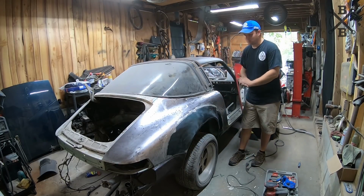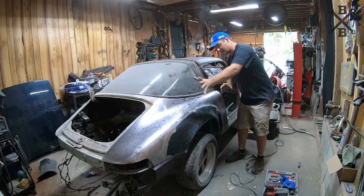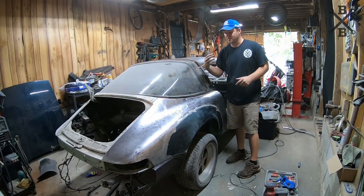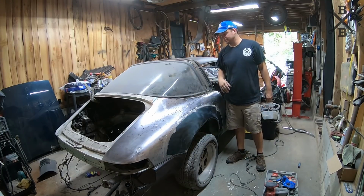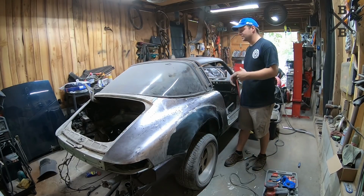And I'm really pleased with the way it came out. You see, I put that filler panel on there and our lines line up really nicely. So I'm really happy with how everything's flowing here. The wheels look good in there. The depth is nice. And so I feel like as far as major things go with this car, we've really pushed it to a good point where we can just keep on going through and blast through this bodywork, get it done, and hopefully here soon be able to paint this car.